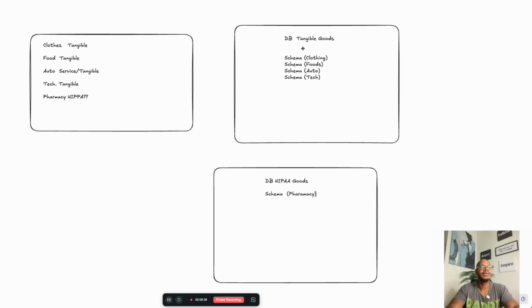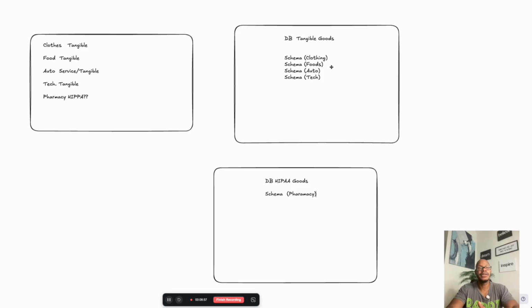But these top ones, the tangible goods that are non-HIPAA, like clothing, food, auto, and tech, are very, very similar. In the next video I'll start to break these things down by tables, and you'll see how each of these schemas are very similar with small differences.